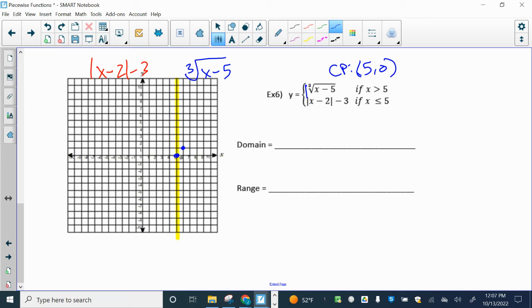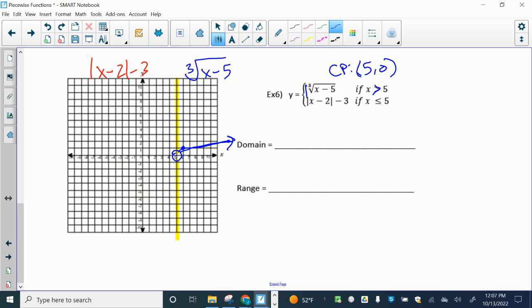This is going to go a little off our graph. 1, 2, 3, 4, 5, 6, 7, 8. Up 1 more. We could go to the left, right? We know a cube root function will go to the left, but we're really only graphing this portion over here for our cube root function. So we can draw in our curve, and you can do a little better than me. I'm trying to do this on my screen. Since it's just greater than, let's change our closed dot here to an open dot to reflect that we don't actually have this defined at that spot. So there's our cube root of x minus 5.